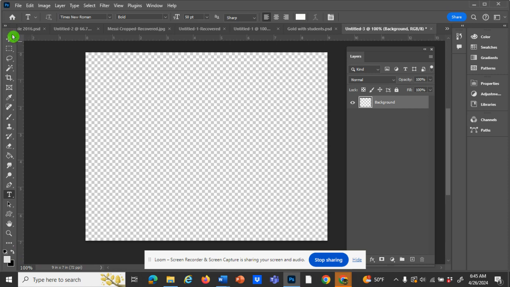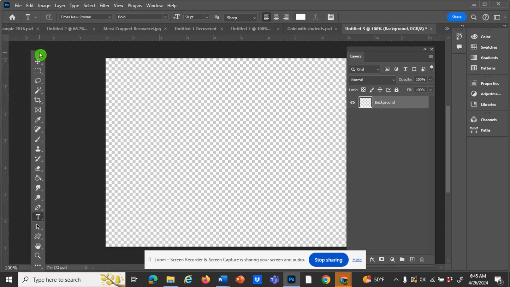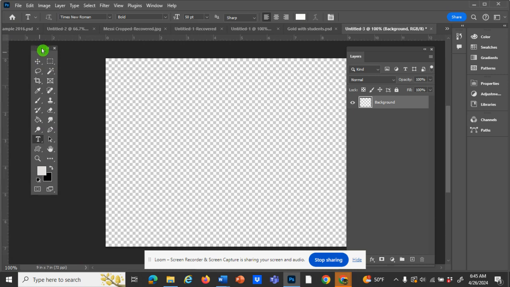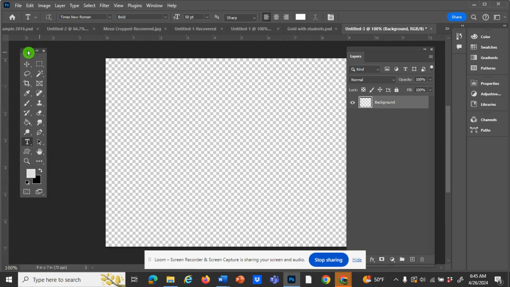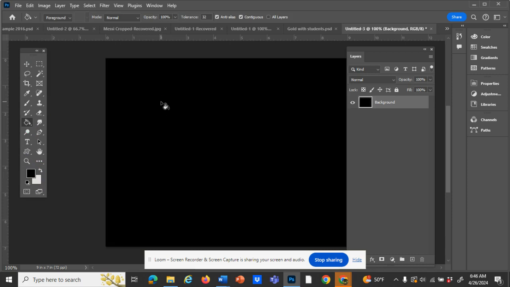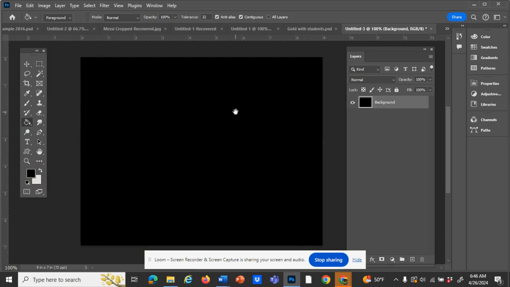I have this collapsed, which is my personal preference. So I'm going to make this black. Hitting the arrow, make the foreground black, use the fill bucket and fill that in black. Okay.